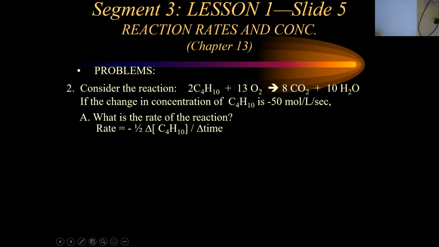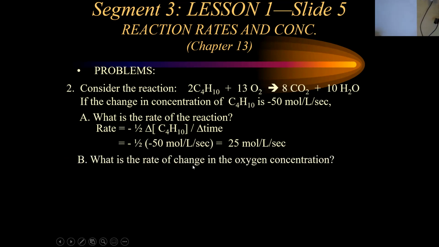The thing you have to memorize is the rate of the reaction is the change in concentration of a species that you're measuring divided by that species balancing coefficient. So this one has a rate of 25 moles per liter per second if these data were accurate, which they're not, but it's okay. Illustrates the point. What's the rate of change in oxygen concentration? Well, remember, if we have the stoichiometry, we have the equation balanced correctly, if I know the amount of one, I can calculate the amount of everything else.